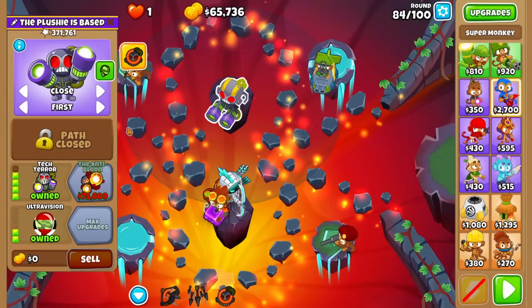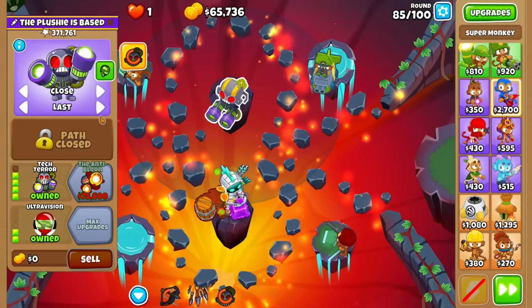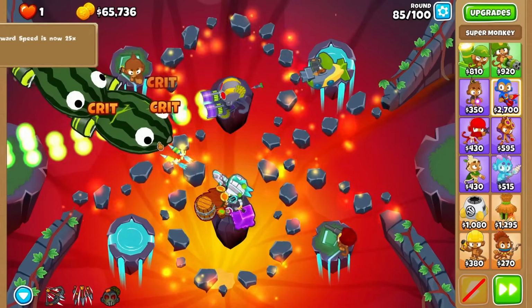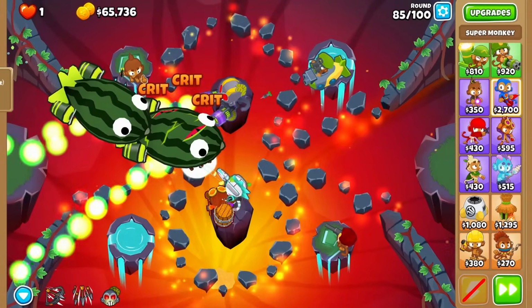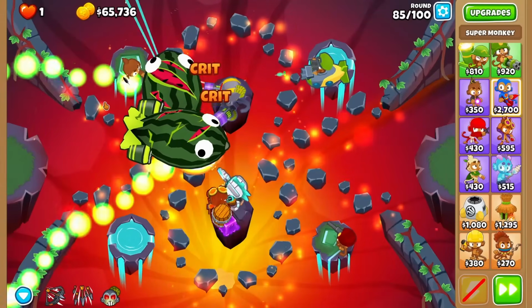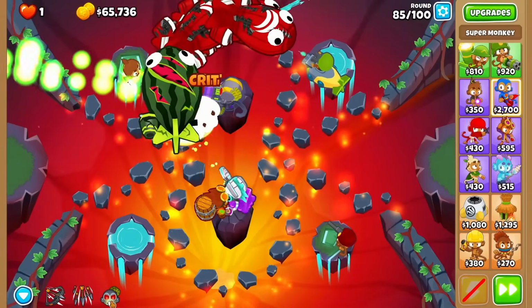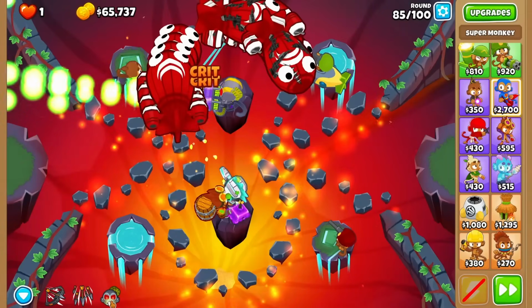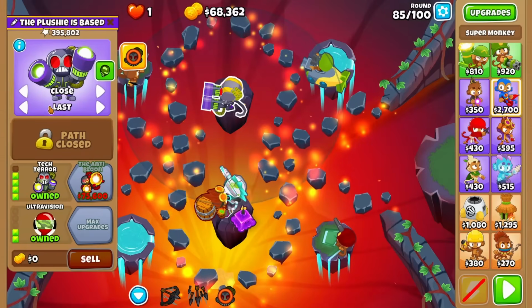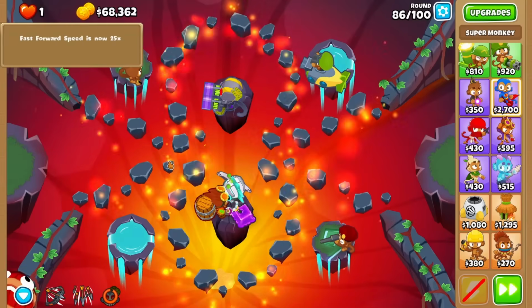On 85, we're going to set the bottom targeting to last, while the top one stays on close. And then once both ZOMGs pop down to BFBs, we're going to use the Tech Terror ability to just bonk it. Or if the BFBs start to pop into Moabs, that should be good too. Set it back to first and close for 86.